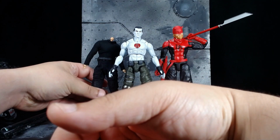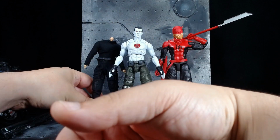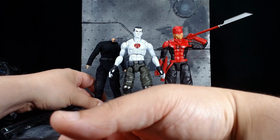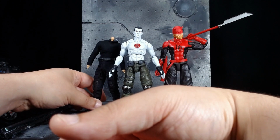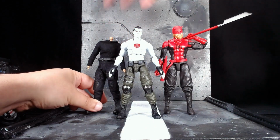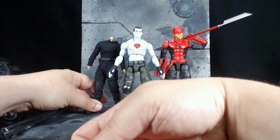this is a Mezco buck, and this is for a project I'm currently working on. Stay tuned. Hopefully later this summer this project will be finished. But this is a Mezco Netflix Punisher buck. Even then, look where the shoulders are. The Mezco's packaging says 1/12. This guy is just small.